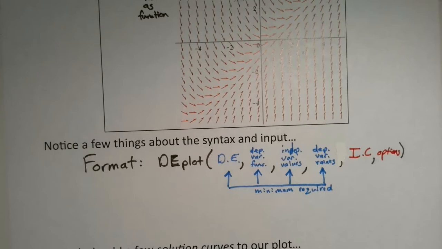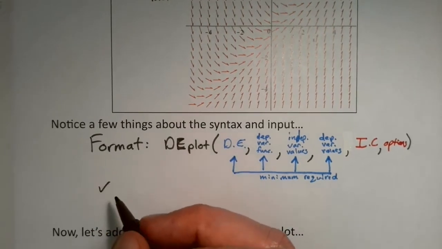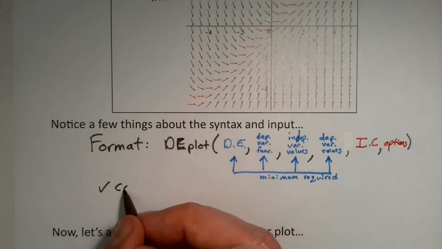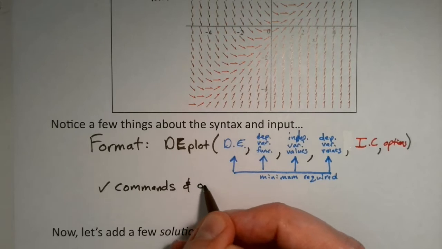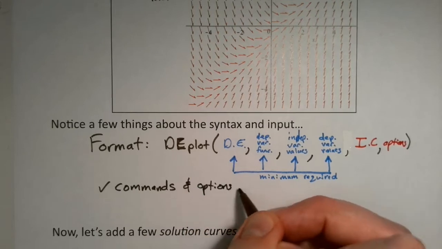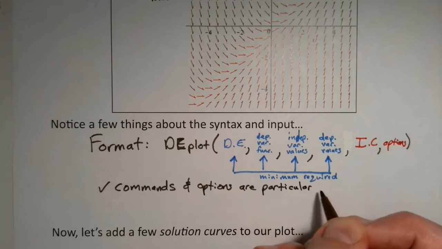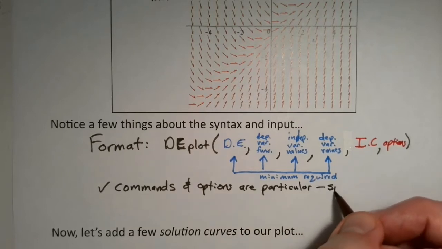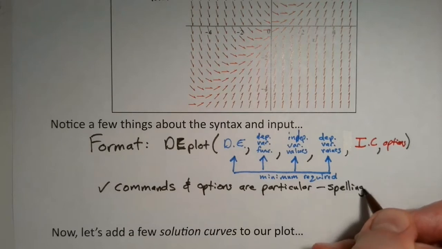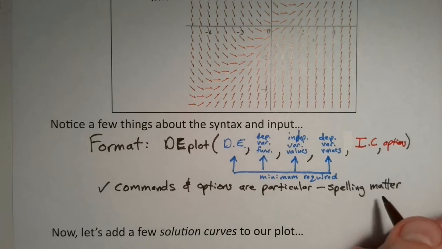But there are a couple things that are worth pointing out about the way you communicate with Maple. These commands and options are really particular, and particular in that way that you've probably come to expect with computers. Spelling matters. So if you type in DE-polt, it's not going to work. It's got to be DE-plot.